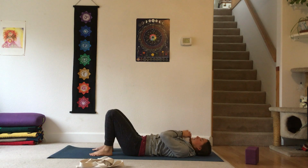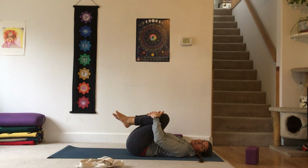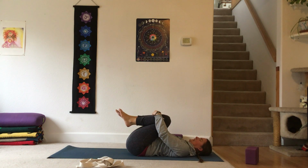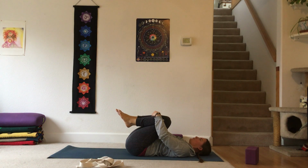Start by just bringing the knees into the chest. You can go behind the legs or in front of the shins, whatever feels groovy. And as you hug those legs in, just let the spine round lightly, right? And maybe even rock a little bit from right to left. You did it. You made it, guys. We're almost there. Let's bring it into a twist.